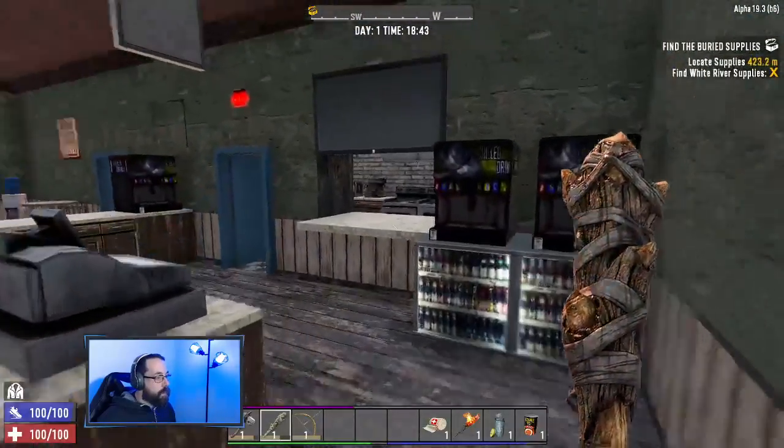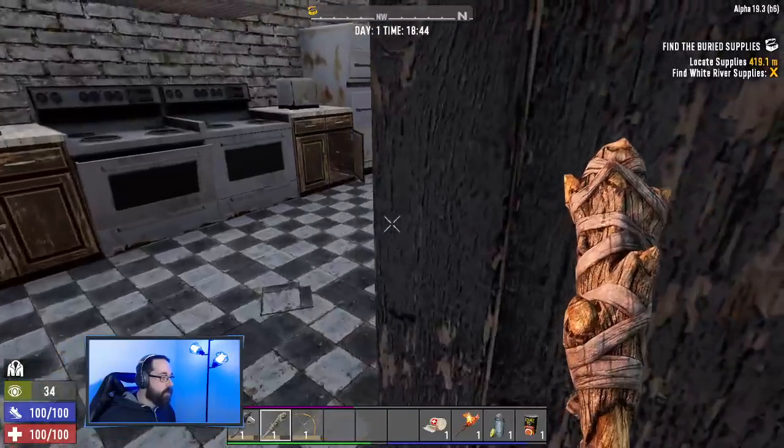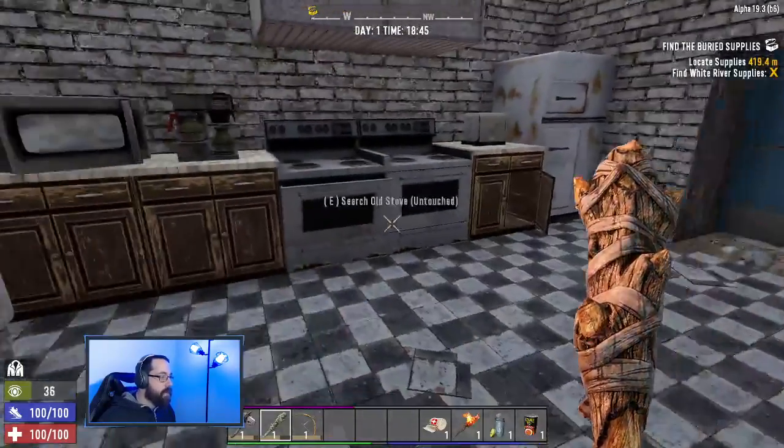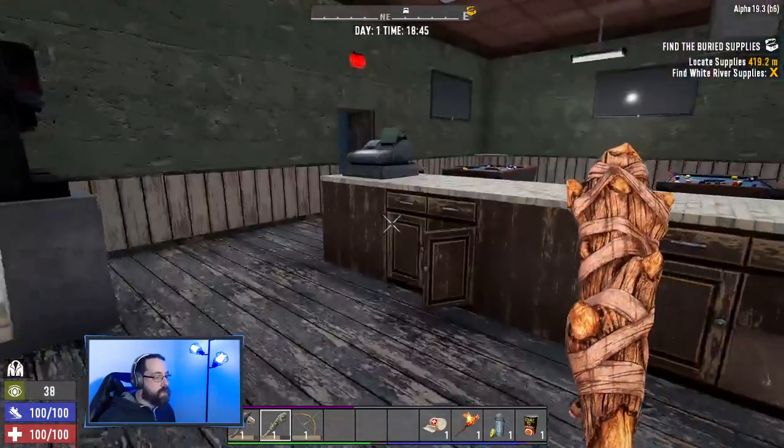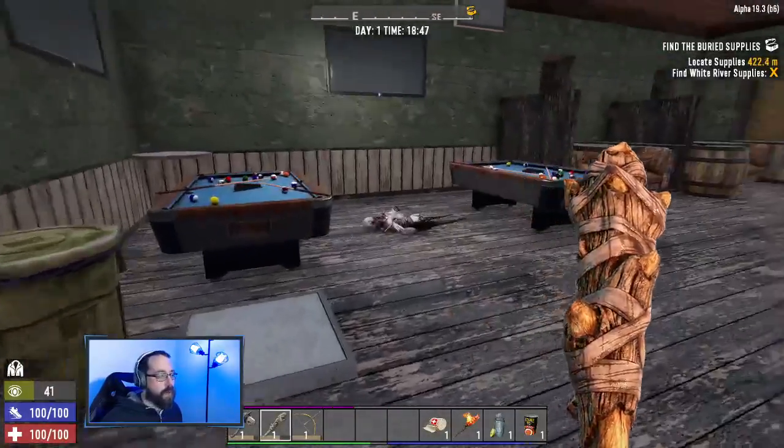So now that that zombie is awake, I'm just going to kind of cruise in here and see if there's anybody else. Usually if one zombie in the room wakes up, most of the zombies will wake up in the room. That's not always the case, but it's a pretty good model to live by.